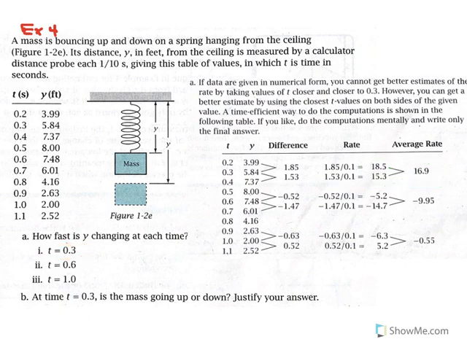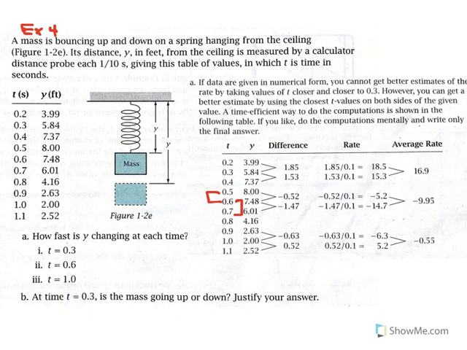So you can see that the same thing is being done to approximate instantaneous rates of change at the other two times of 0.6 seconds and 1.0 seconds. At 0.6 seconds, you can see here we are looking at the time interval from 0.5 to 0.6 seconds first, and then from 0.6 to 0.7 seconds after.